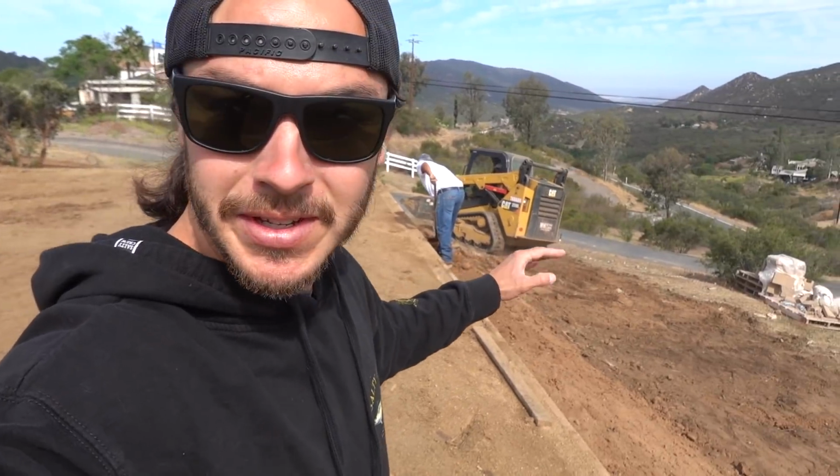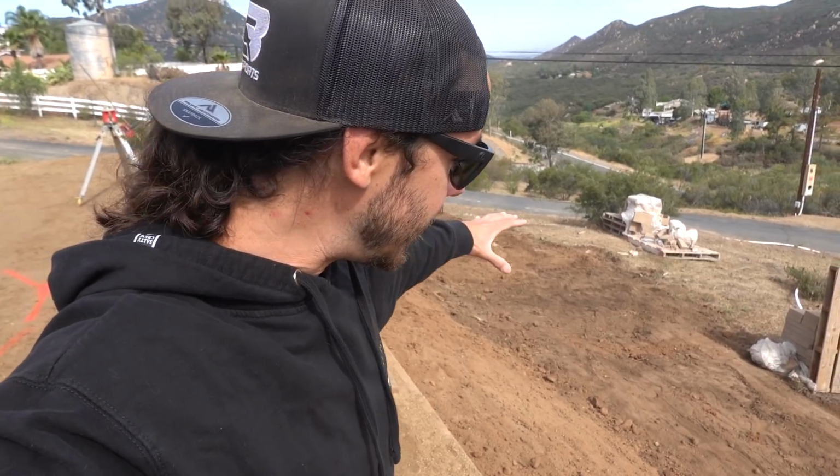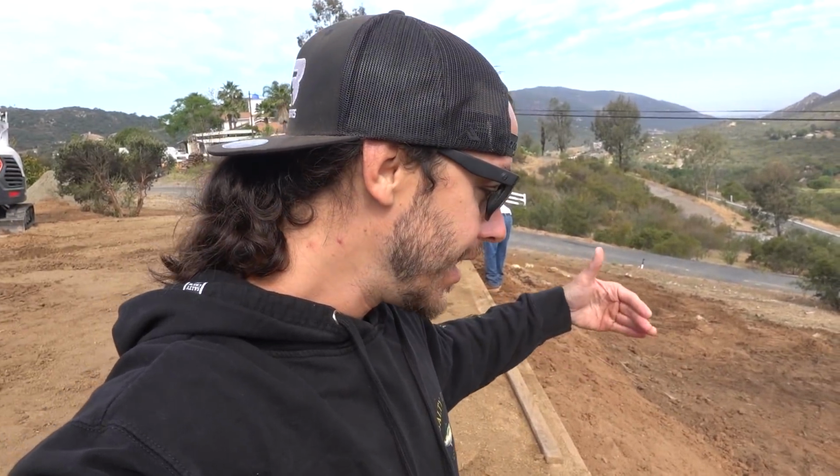And a lot of that dirt's going to go in the front of the wall here because we want to create a road for the owner to drive around the front of this wall. We also don't want this wall to be the full 3-foot height because then you're going to need a railing. The goal here is there's going to be a back patio area behind the shop, and we don't want to have to put a railing here. So if we bring the grade up on the other side of the wall, you don't need a railing if there's not that big of a drop off.